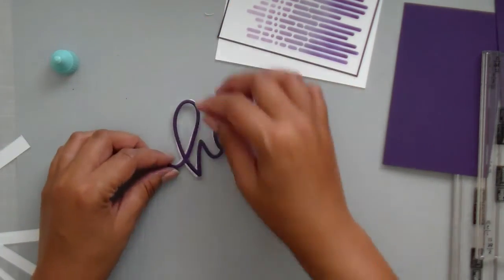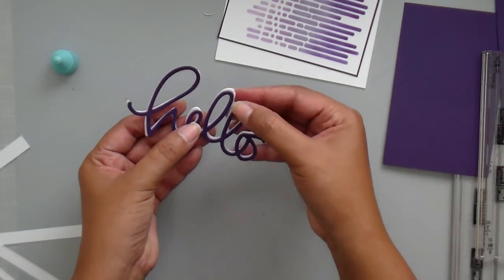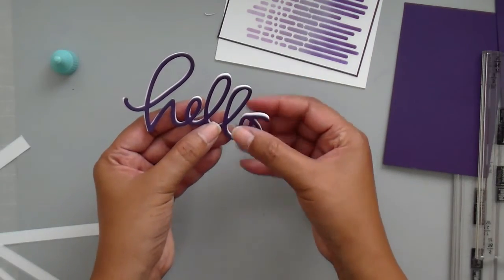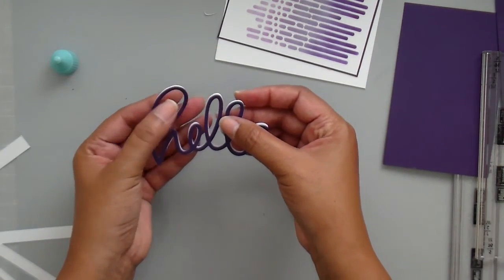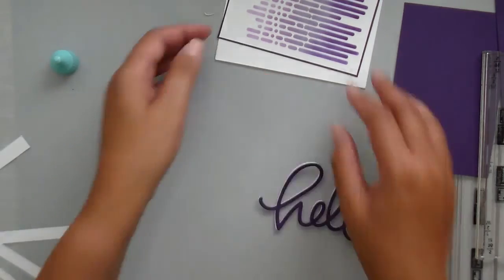And if I had done this with double-sided tape, I wouldn't have had that flexibility. So I'm just going to move those around until I get them where I want. All right, that looks good. I'm liking that. All right, easy peasy.